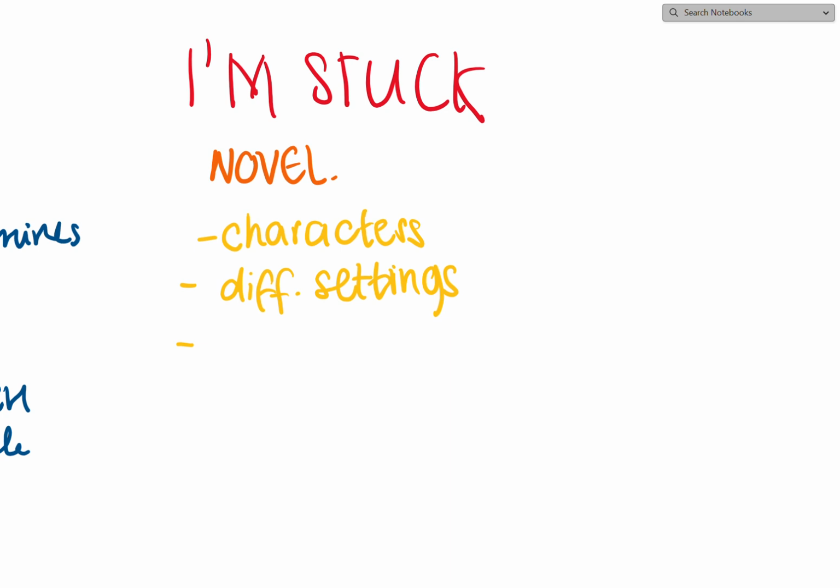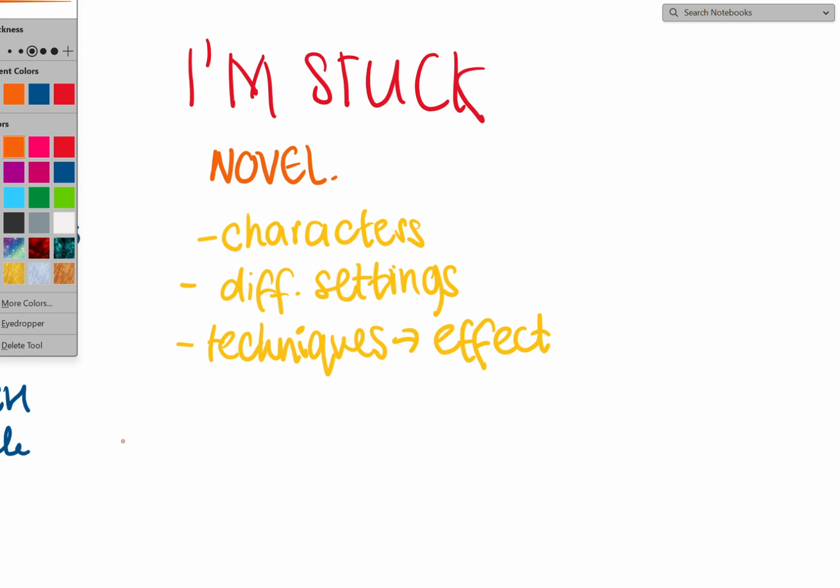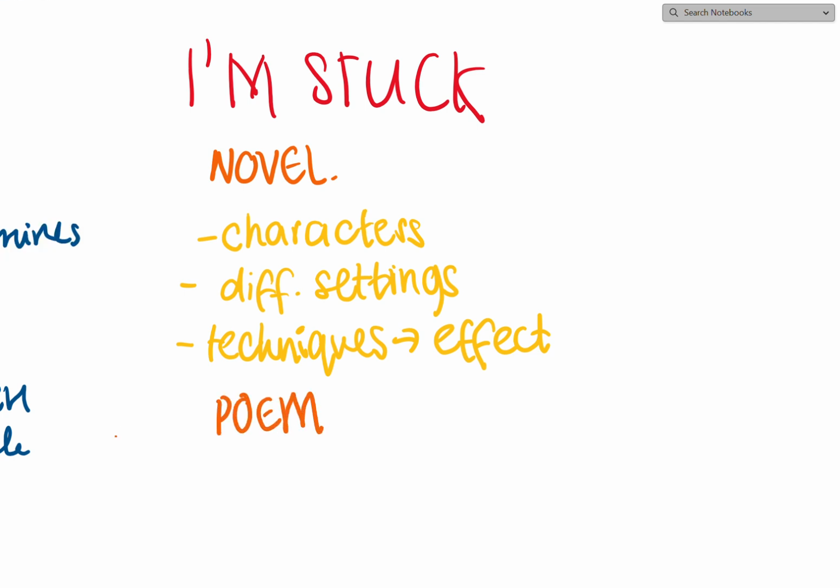Another one you could talk about is technique. Okay, this is one that I would say you have to be really good with, because if you're talking about Gatsby uses symbolism, okay, yeah, where does he use symbolism, or what does his use of symbolism show? So you could go techniques and effect. Both those have to be included in your topic sentence if you're sticking with a technique. But if you're doing, like, say, a poem in a paper 1, you could talk very easily about different techniques, but that's often the one that I go for most. Techniques, but you need the effect.